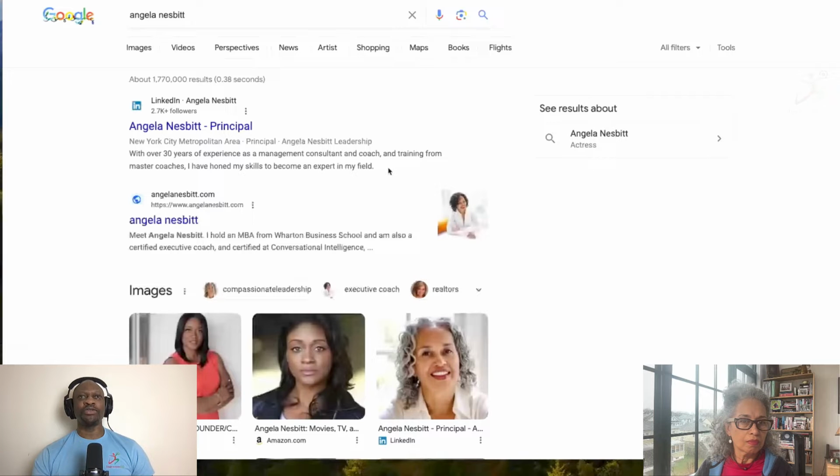Knowledge panels, as I mentioned before, you have the two rails on Google, the left and right hand rail. The left hand rail deals with the recommendations, whereas the right hand rail deals with the facts. Once I Google your name, you share a name with an actress, and Google is considering which Angela Nesbitt I am interested in finding more about. And you have yourself here and also the actress here.